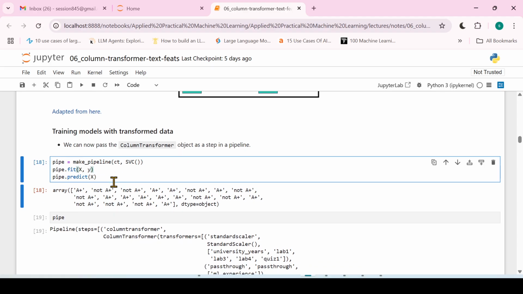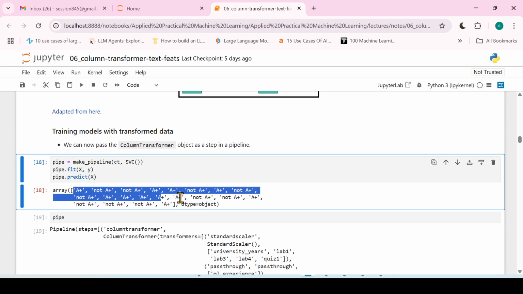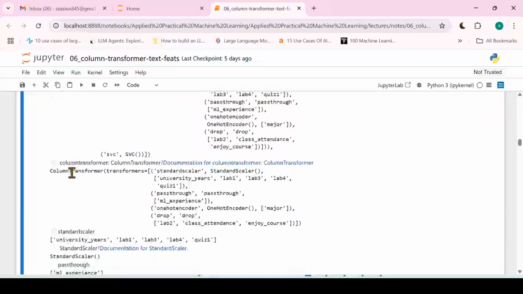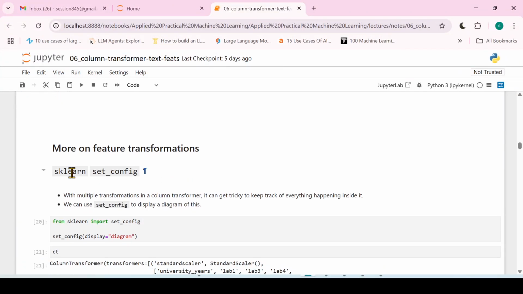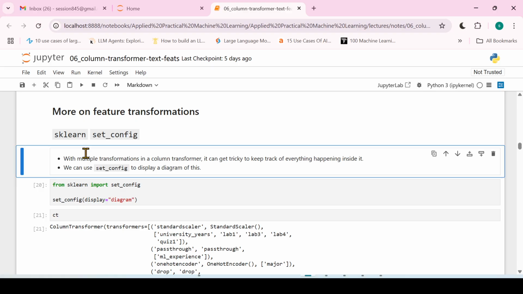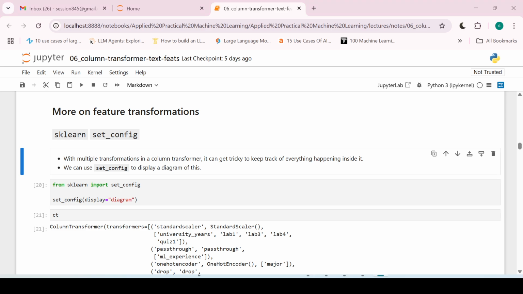Now we can apply fit and predict on the pipeline, and it will give you the output. Here we can see how the pipeline looks. This is how we have done the transformation on our toy data set. Now we'll learn some more features about transformations.